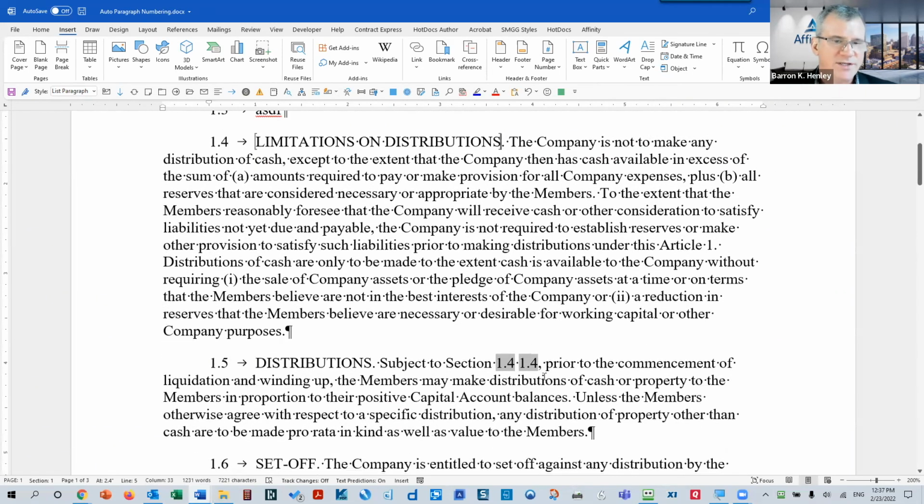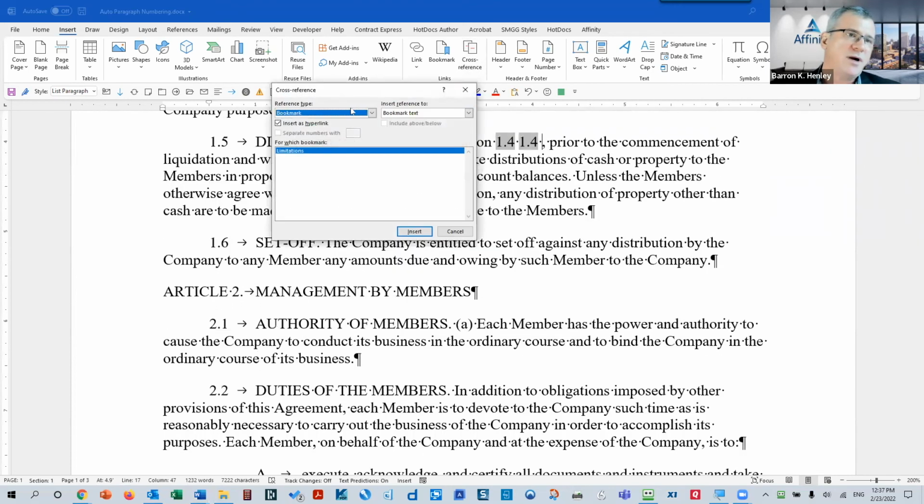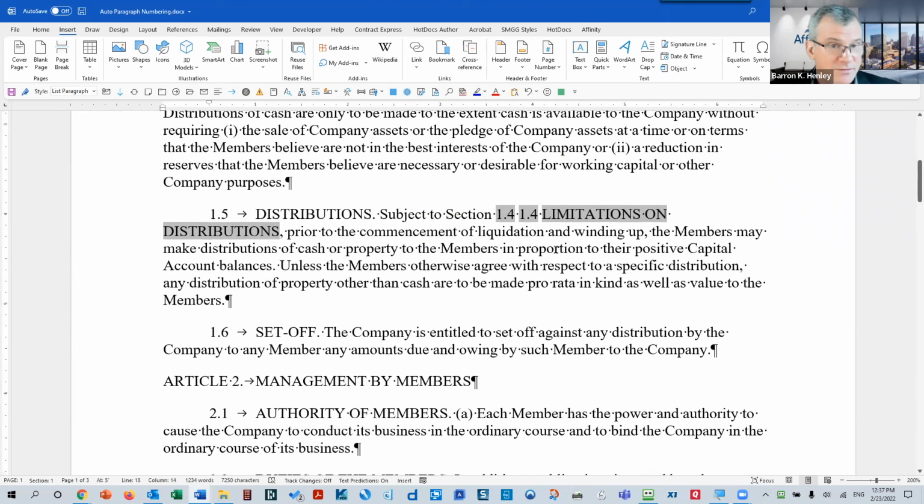And you may have noticed that one of my choices, when I do a cross-reference to a bookmark, one of the options is the bookmark text. And that's referring to the text you selected when you inserted the bookmark. So if I insert that, it actually puts in the title. Now I can still pull out the paragraph number from that if I want, but then if I go in and let's say this gets edited, as long as it's still wrapped with the bookmark, when I update, the title will update. So there's some ancillary benefits to that.